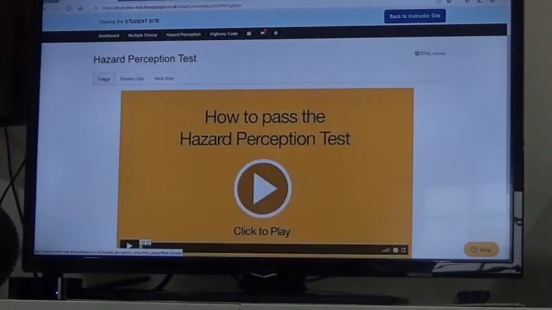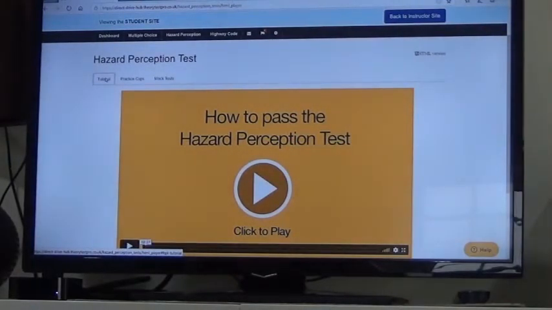If you look back on my Facebook page, I think it was last week, I put the DVSA's official theory test guide up there, explaining about the theory test and showing you exactly what's what. So it's worth having a look at that. I also put the same up for the DVSA's practical driving test. If you want to go back and have a look at those 2 videos, they'll give you some more information about the theory test and also the practical driving test.